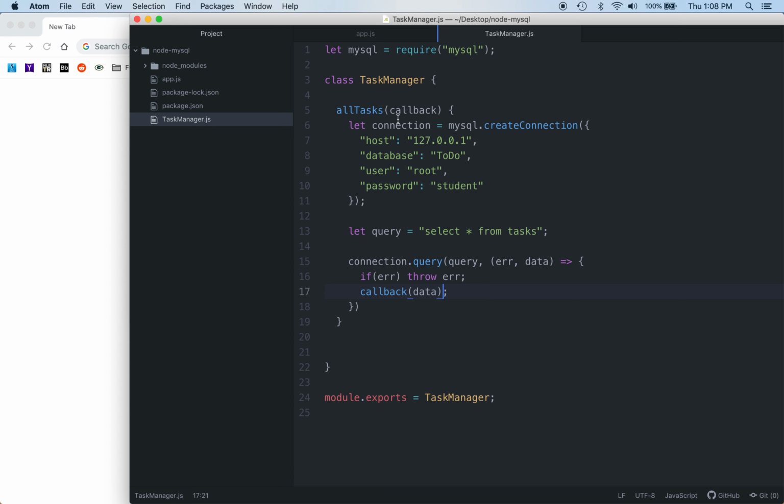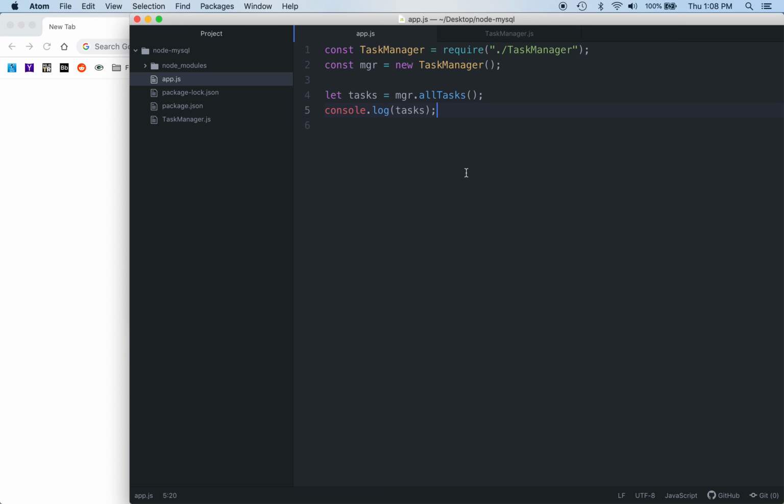Okay, so all of my API methods, I'm retrieving all tasks, and I'm going to have a callback. The callback is going to get access to the data. So now if I execute this, I'm no longer logging all tasks. I'm no longer having a variable there. What's going to happen is all tasks is going to take a callback that's going to get the data. I'm going to forward it on to some function, my callback function, and that's where I can log the data. So it just looks a little different than what we're used to.